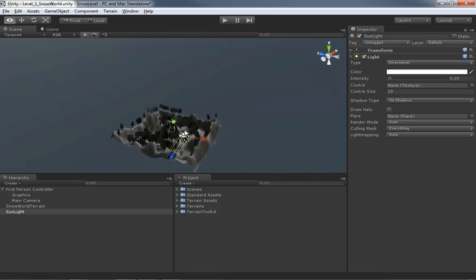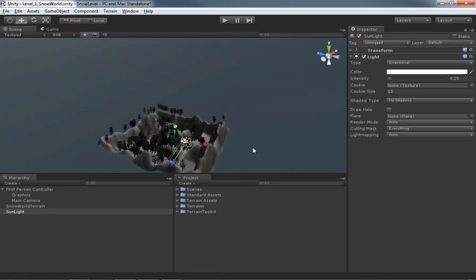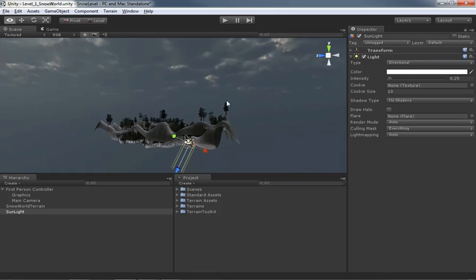I'm going to get it up off the ground, but I do want to mention, because this is a directional light, and because a directional light simulates a light source that is infinitely far away, the position of this light is completely irrelevant. You won't be able to tell where you move it to, but I just find generally that, if I'm working on a level, I usually expect to find the sun up above the level somewhere.